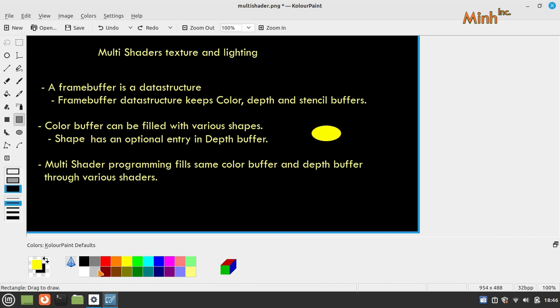Okay, so if the depth buffer is not enabled, the rectangle would come like this. It doesn't know the depth of this rectangle, so that information it keeps.